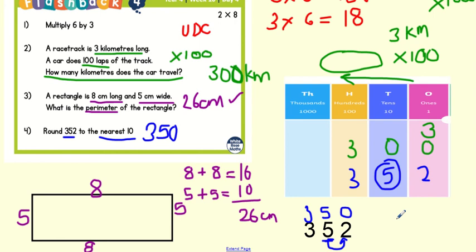Some people prefer to use a number line if you're a little bit more of a visual thinker. So if I've got 352 on my number line, the multiple of 10 that comes before is 350. What's the multiple of 10 that comes after? What's the next multiple of 10? 360. So is 352 closer to 350 or closer to 360? You're absolutely right, closer to 350. So if you've got that one right, give it a neat little tick.